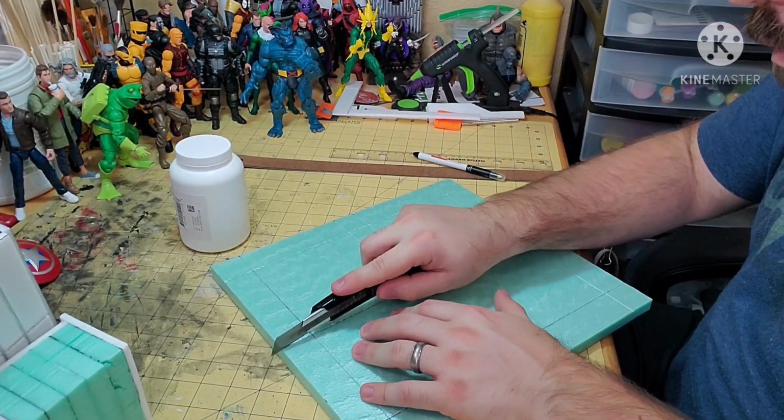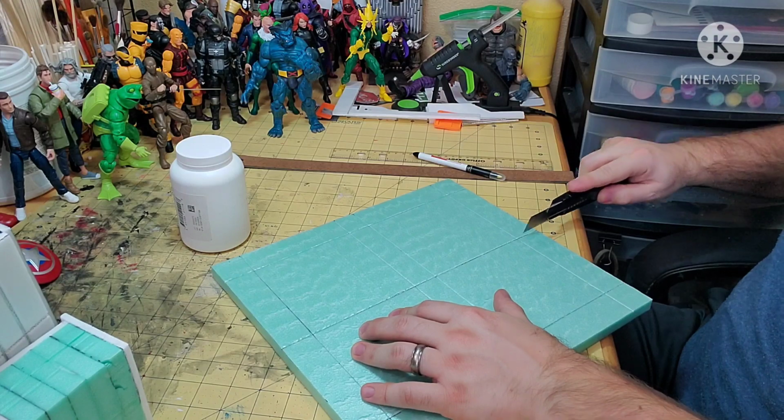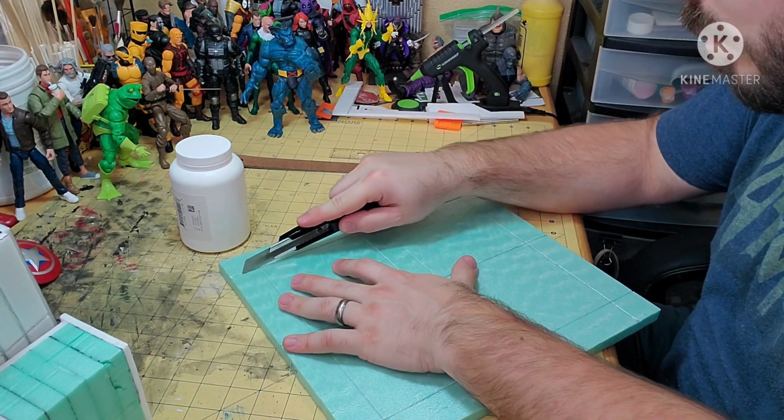I didn't like how my lines were looking, so I decided to go back over it with my box cutter. You can do this, but just make sure you don't cut all the way through.